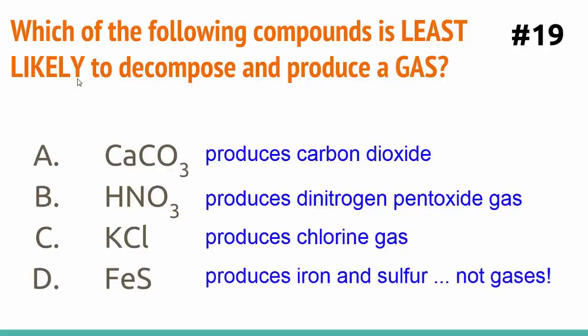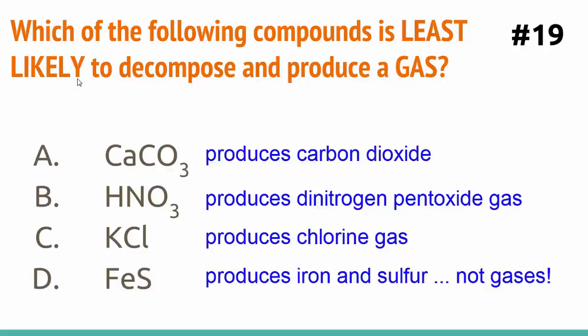Iron's a metal, sulfur's a non-metal that happens to be a solid at room temperature. Now, could it come out as gaseous sulfur? Probably not, because sulfur tends to combine with oxygen really fast, and you wouldn't get sulfur by itself. When we take iron sulfide apart, we're likely to get iron and sulfur, maybe as liquid sulfur at the best.